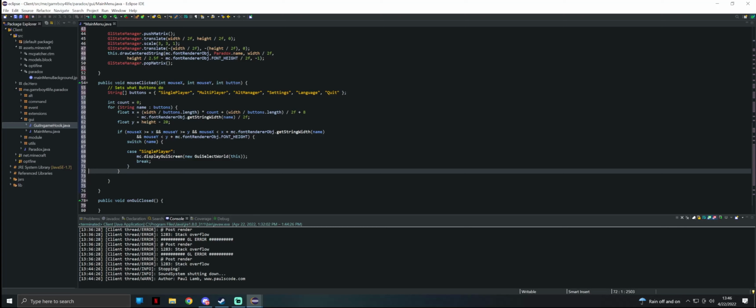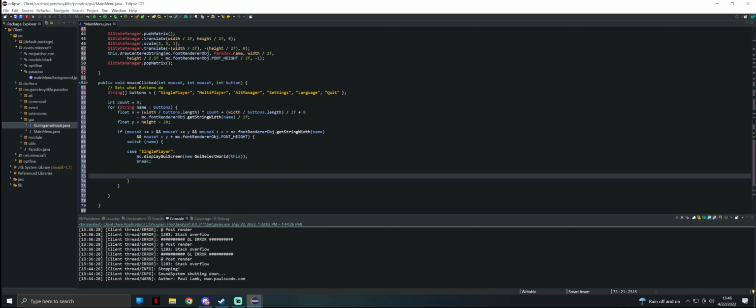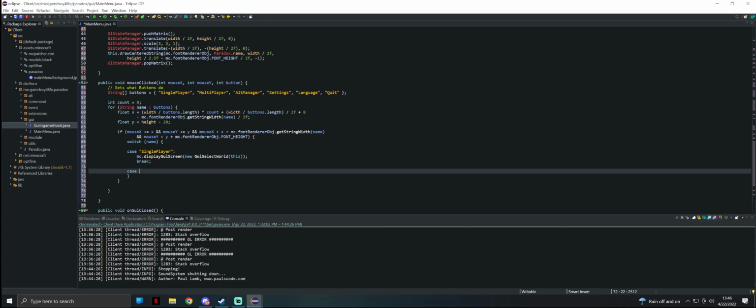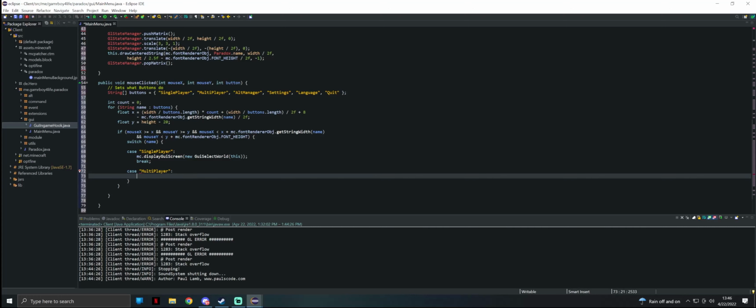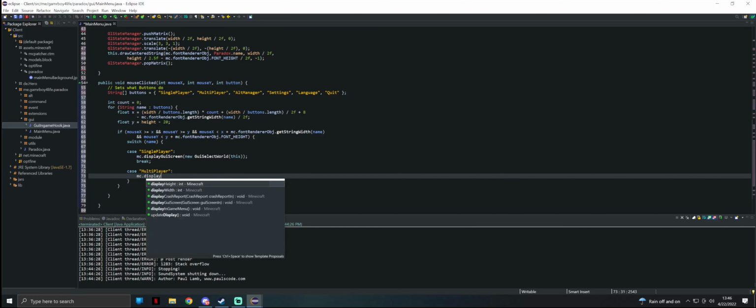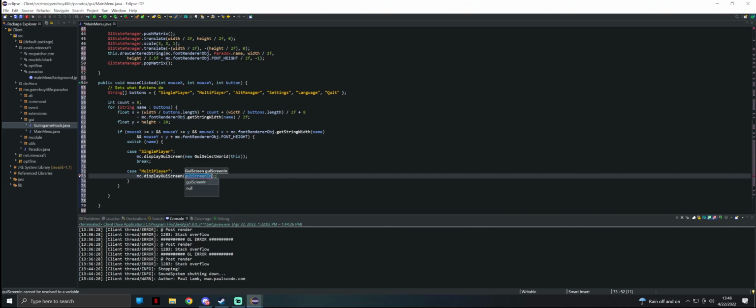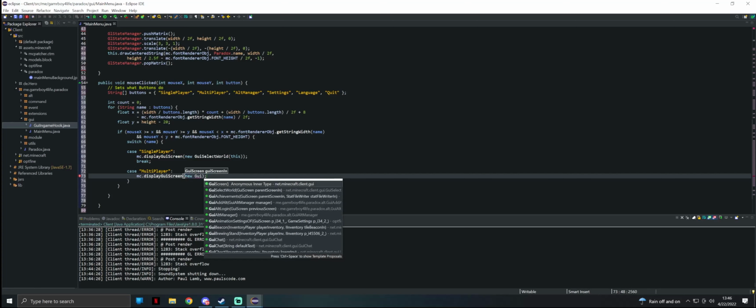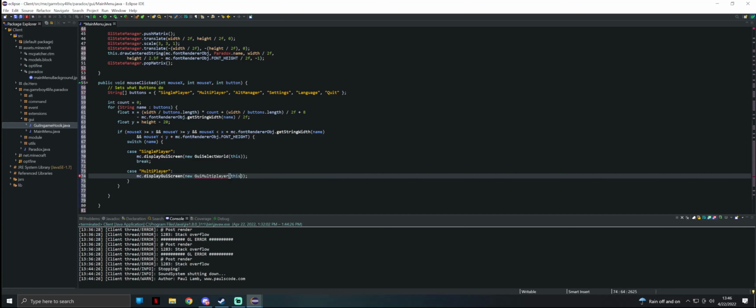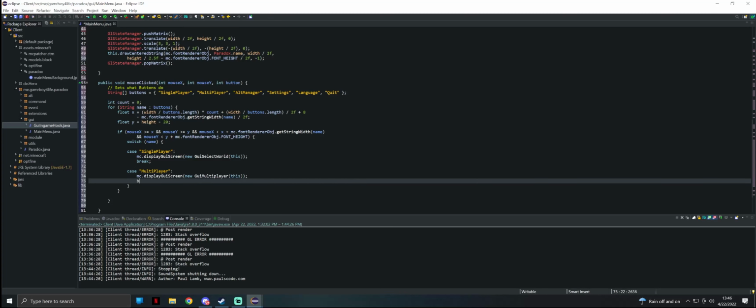So under this one, we will do, I cannot type, case the button equals multiplayer. We will do mc.displayGuiScreen, a new GuiMultiplayer, and the parent screen's this. And once again, we're gonna break.